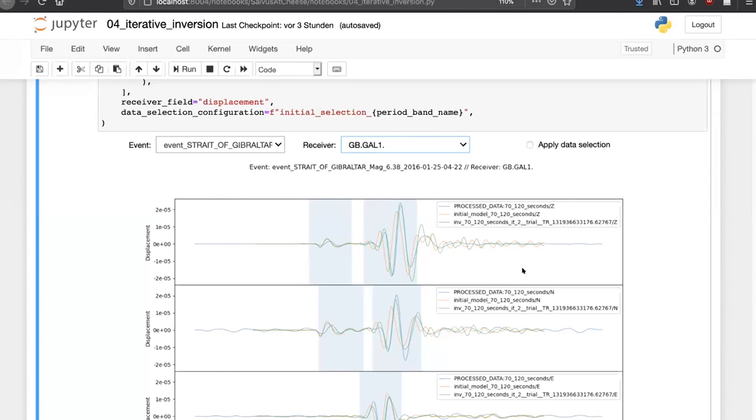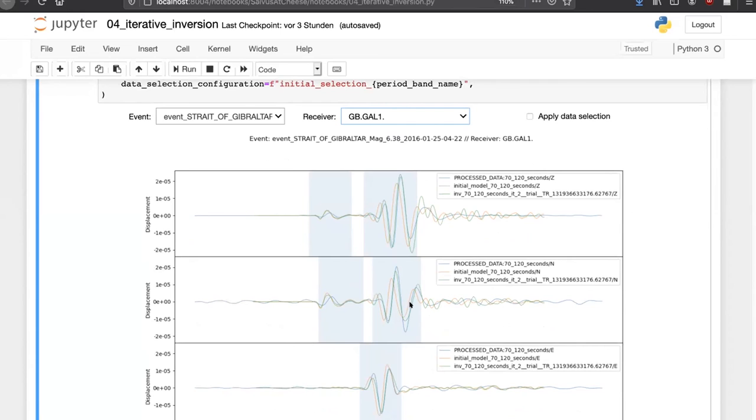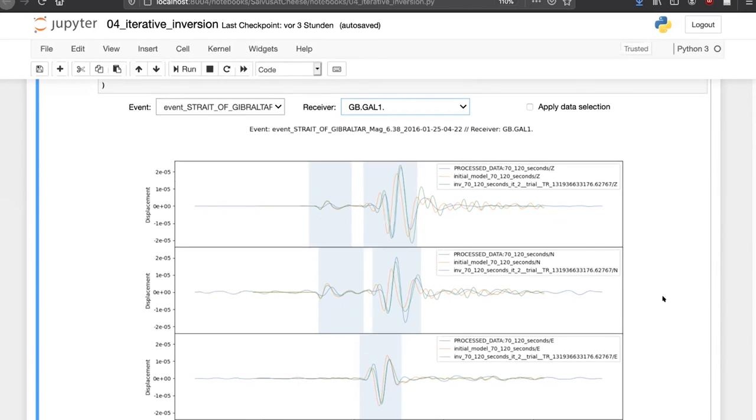What we can see here is that we got a pretty spectacular fit for that period range after three iterations. So we started from orange. We can see that there's quite a phase shift compared to the true data. Now green and then blue line are in very, very good agreement in basically all three components. So given the limited amount of computations we did, at least for these particular traces, we did a pretty good job in matching those data much, much better than we did initially, just by using information from three stations. And again, this is not a synthetic problem. This is actual earthquake measurements.